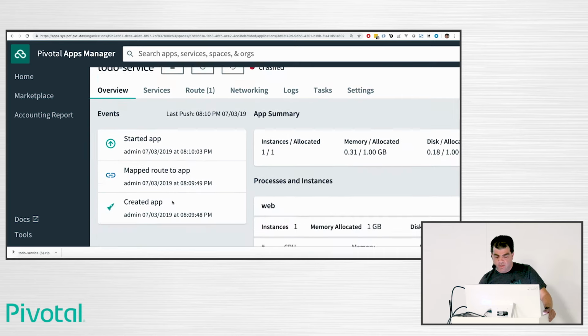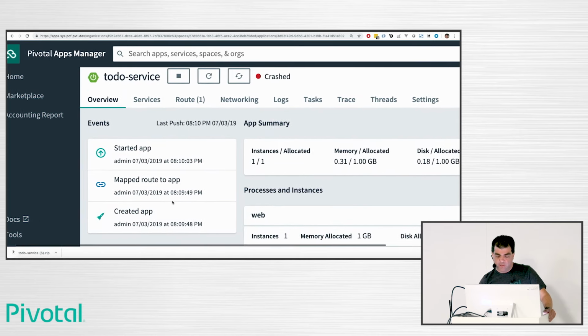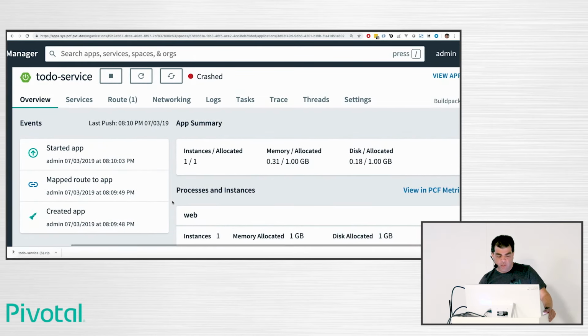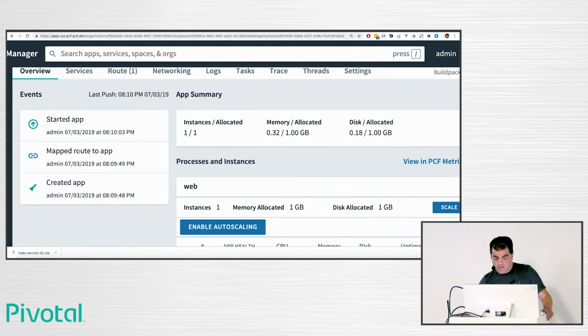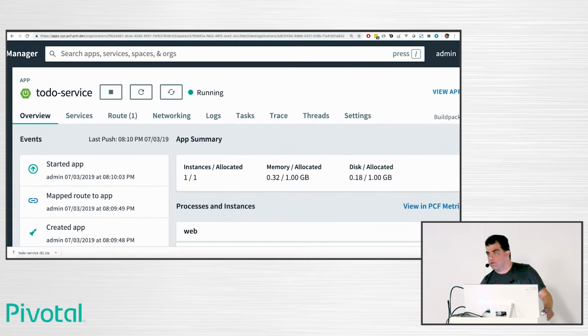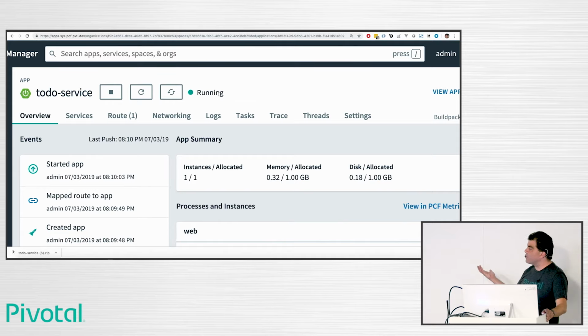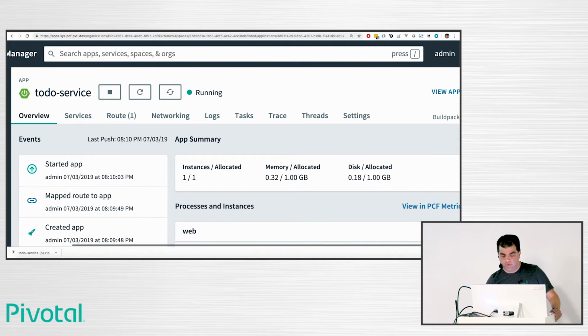And if we have a look at the things that happened in the application so far, we have the app being created, it received a route, and it started, right? That's all the events that I currently did. I can have a look here and see that it's running. So the container tells me, yeah, this process is running, the container is running, which is really great.